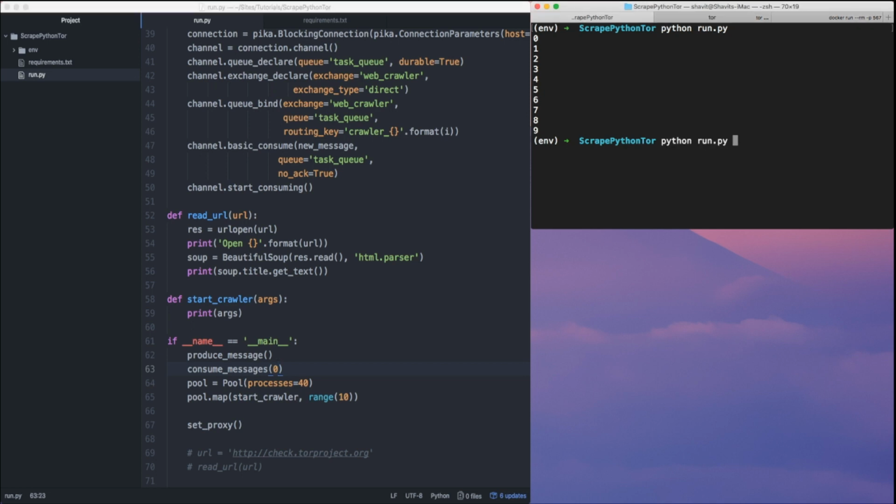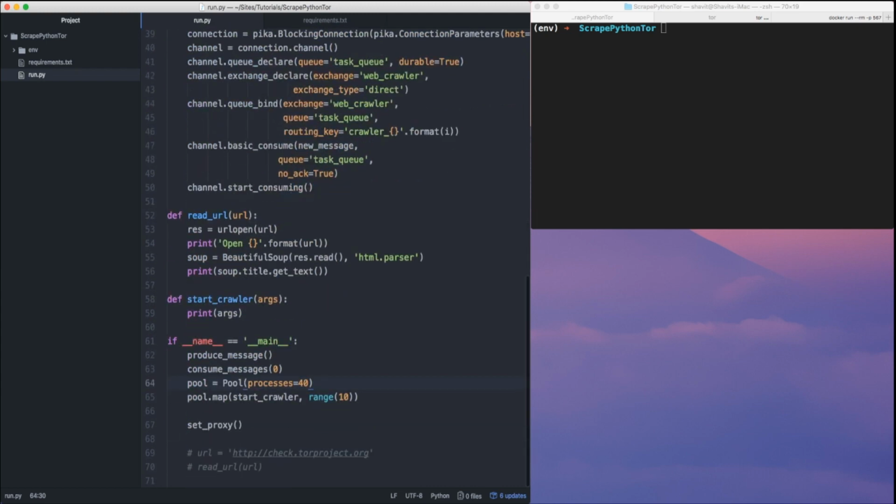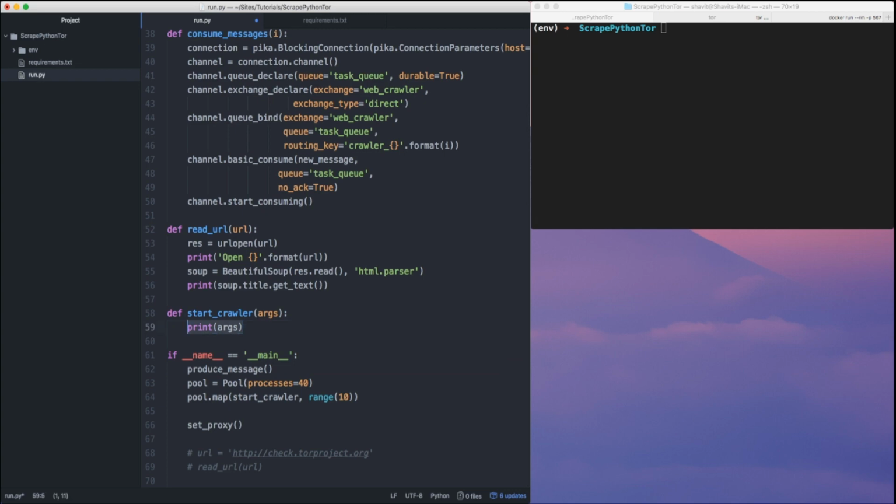Let's run this now. And it works. Just doesn't read from the right queue. So consume messages should be here actually. And the argument is the index. Let's run it now. No error.